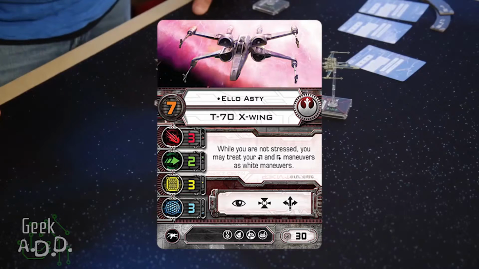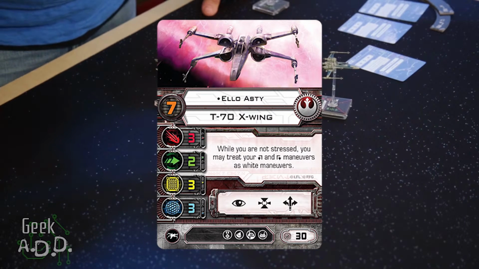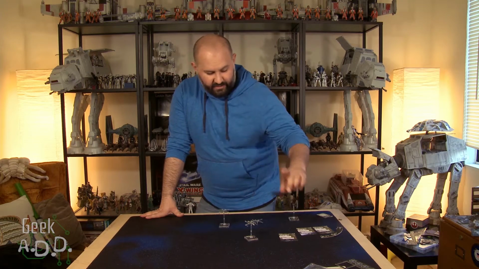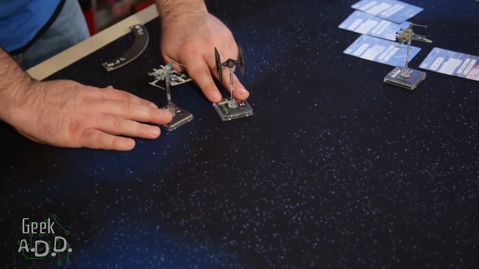Yeah, that guy. So what he does is pilot skill 7, EPT, 30 points. While you are not stressed, you may treat your left and right Talon roll maneuvers as white maneuvers. I go back and forth on this guy. That's both underwhelming and pretty loco at the same time.